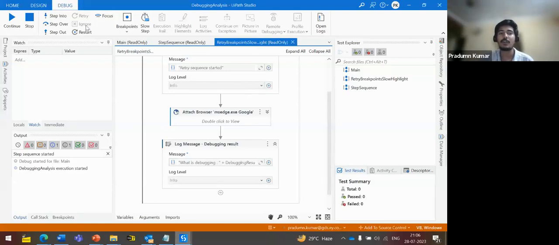But sometimes you just want to test the remaining thing. Let's say you were executing your workflow, and then your executor stopped at an activity. That activity might be present at times, might not be present at times. So you have to test the activities after that.